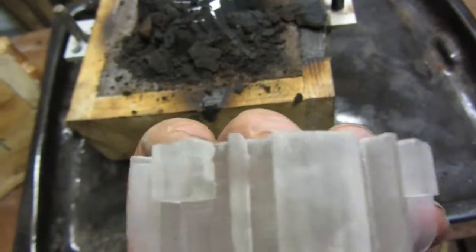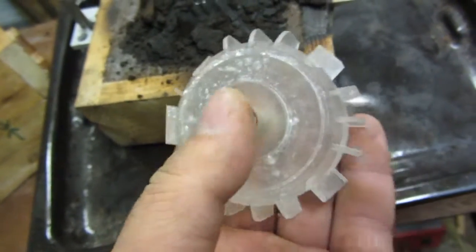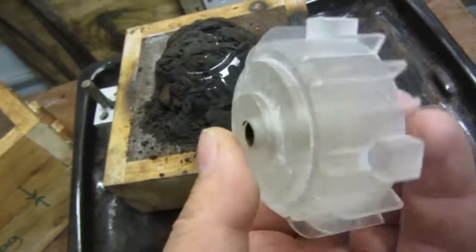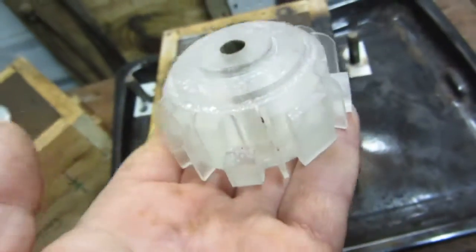3mm perspex glued together, because perspex block is very expensive to buy in my country. So I've laminated them together and then made the pattern by gluing all these parts on with super glue. Let's take a good look at the pattern.